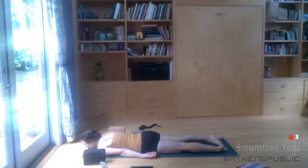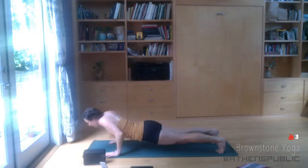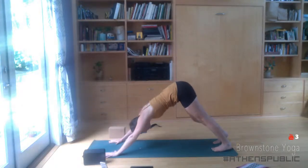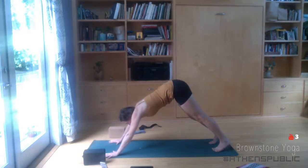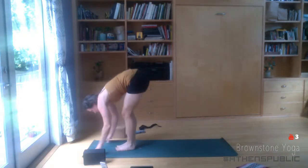Okay, chin back to the floor, tuck the toes, lift the kneecaps, lengthen the heels and the tailbone, wrists by the ribs, exhale. That was our last push-up. You thought we weren't going to do it. Exhale. I know you thought that. Downward facing dog, and lift the top of your mat. Shift the weight forward into the hands, root through the knuckles, lift through the sides of the waistline, bend your knees. Exhale everything.